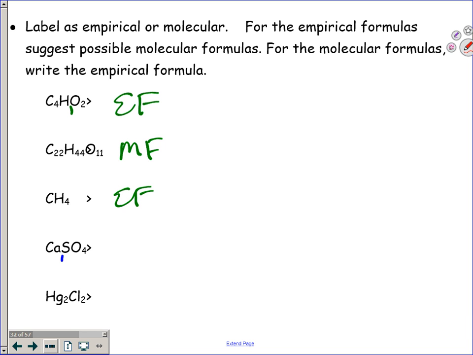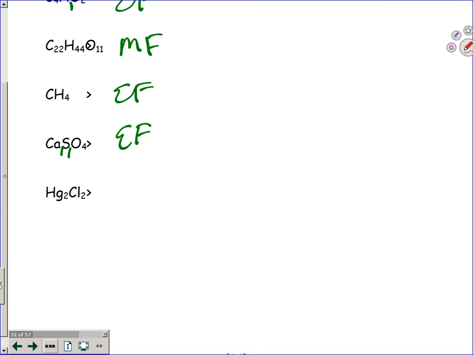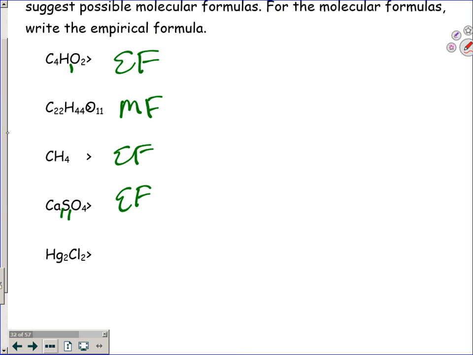Next? So is it empirical, yay or nay? Yes, because the 1 and the 1 here are in their simplest forms. And this is also an empirical formula. Okay, this is an empirical formula because it's ionic. So whenever there's a 1, is it? When there's a 1 in it, then it's empirical because you can't reduce anymore. So if there's more than 1 in the second number, then it's molecular? No, not necessarily, because for example this one there's more than 1, this one there's more than 1, but this was a 1. So if there's a 1 in it, you are at your simplest ratio.